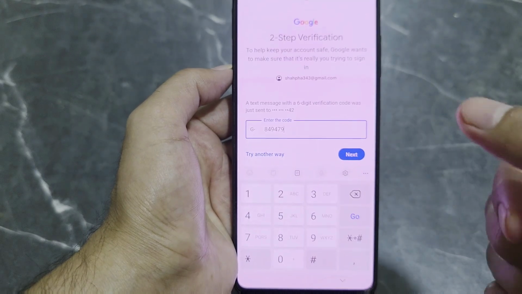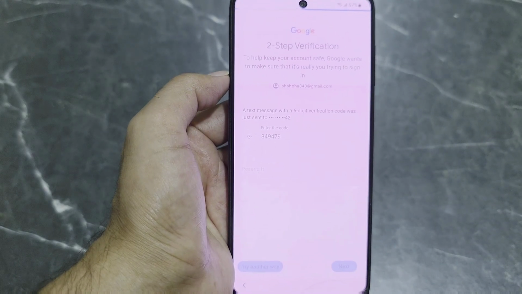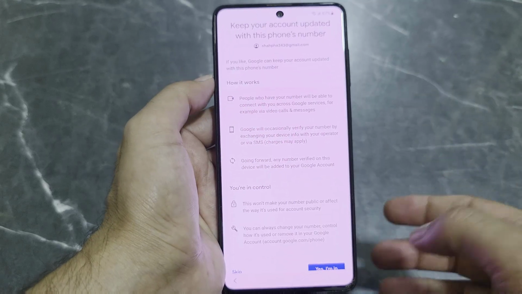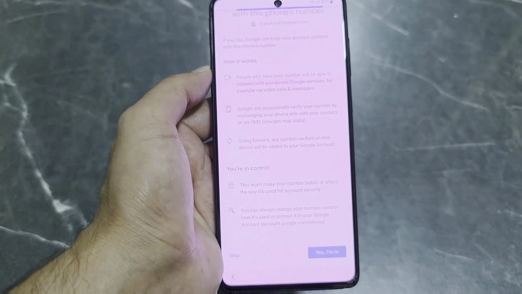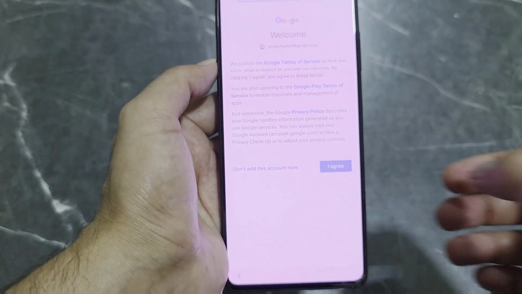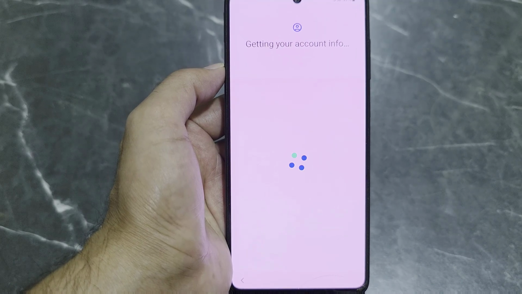So guys, I just received a code on my phone number and then I will tap next. Then you will see this, keep your account updated with this phone number. You need to just tap on yes, I'm in, and I agree, and it's getting your account info.